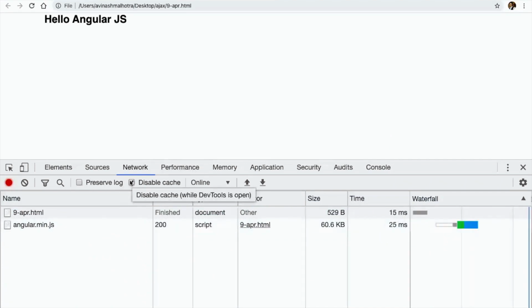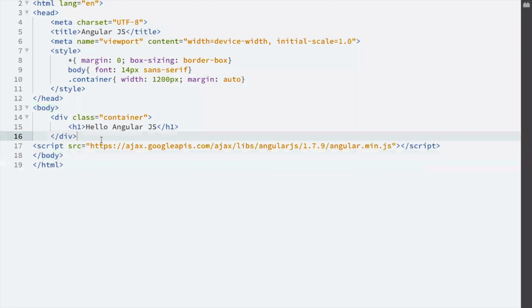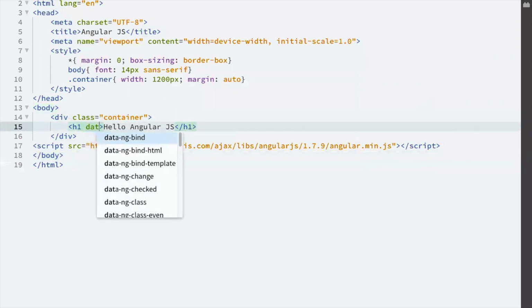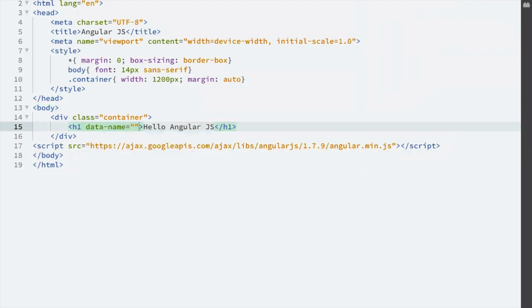Okay, now AngularJS is loaded, but it's only loaded, we are not using AngularJS. So to use AngularJS, we call bootstrapping, we have to use a directive in AngularJS. So what are directives? Directives are called custom attributes. Like in HTML5, to create any custom attribute, we use data, like data hyphen name. So now it's a custom attribute like Angular. The same thing is AngularJS is also consuming using these types of custom directives.